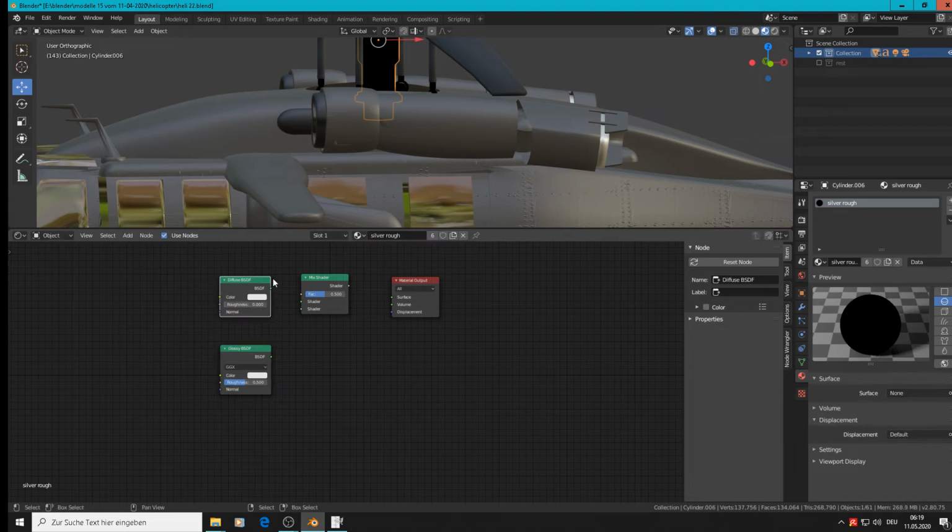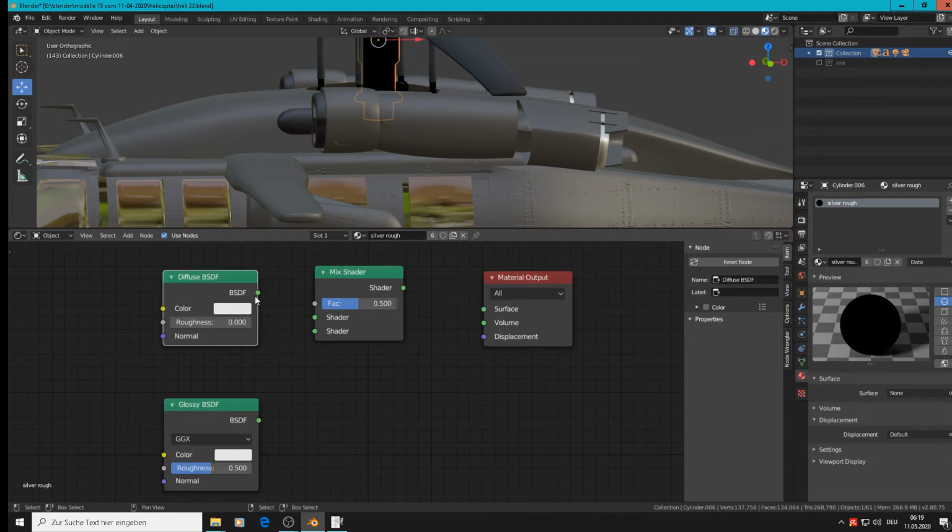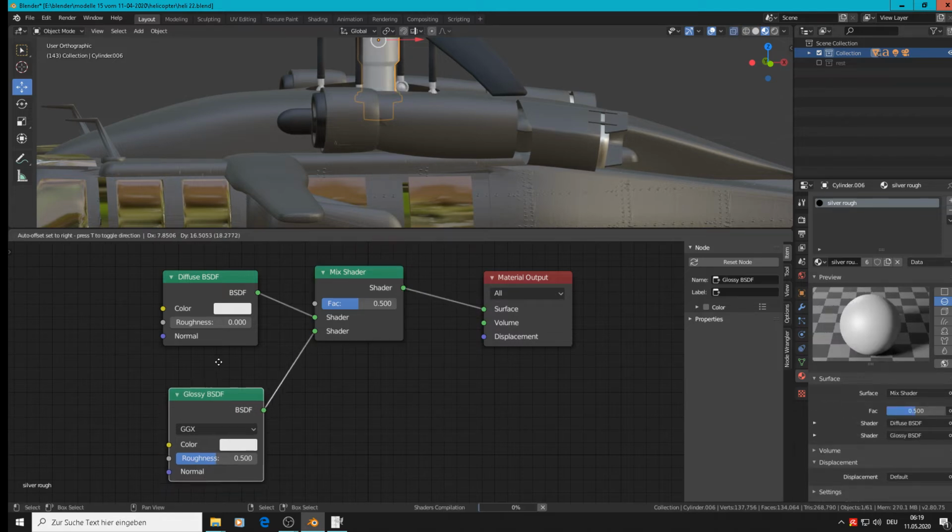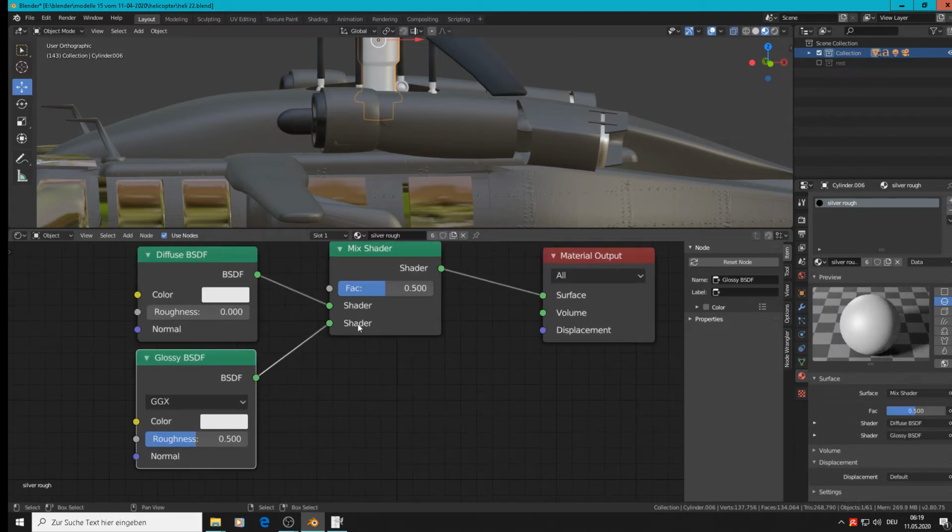So there we have it. Then we plug in all that stuff, and then we handle the factor first.